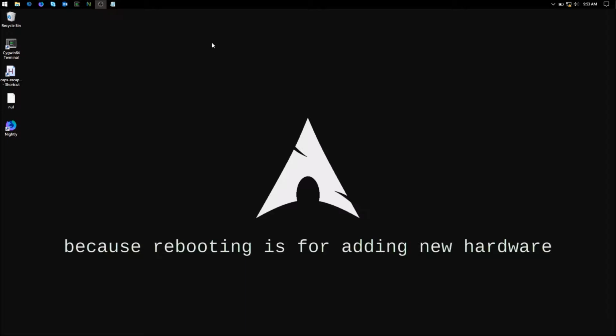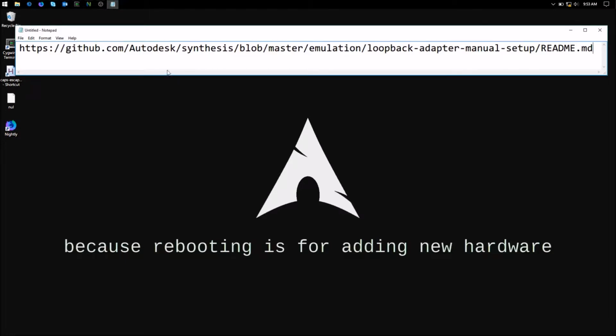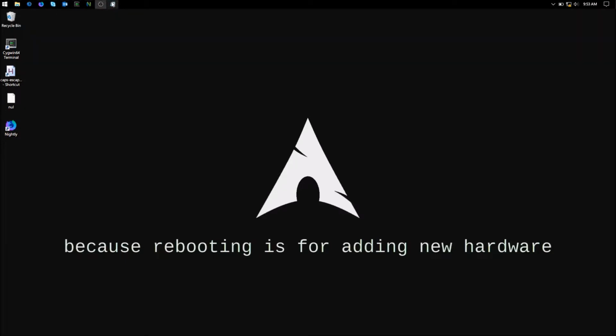Okay, so this is a video tutorial on how to set up the Loopback adapter for synthesis. And there's also a text tutorial with the same content available here if you want to use that instead. So the reason we're doing this is in order for the code emulator to talk to the driver station, it needs to have a particular IP address, and Loopback adapter allows us to do that.